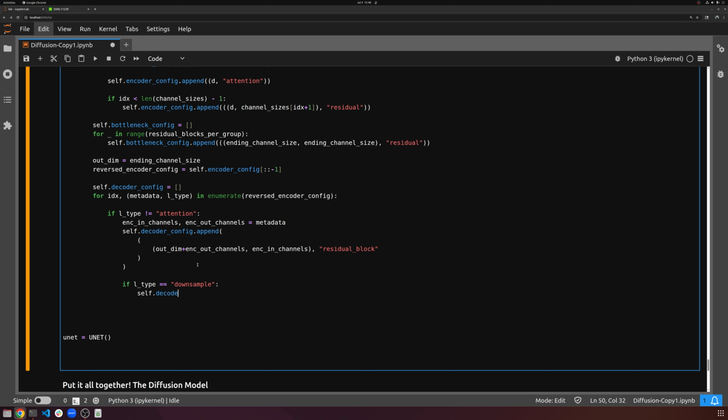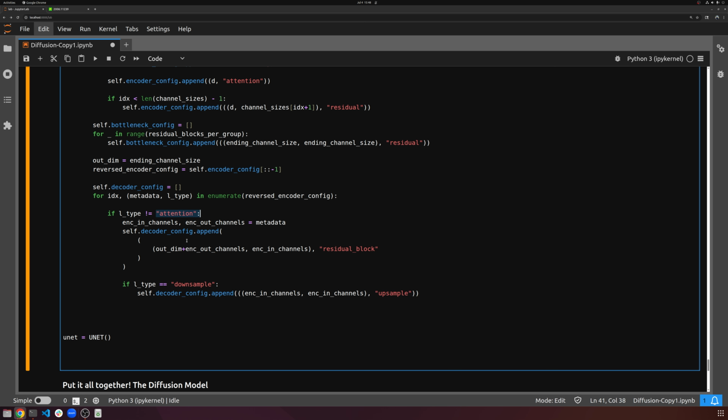So self.decoder config.append, and this is going to now be, let's see, enc in channels. So that's where we're at, right? We went to enc in channels, so it's enc in channels to our enc in channels. We're not going to change the number of channels here, keep that the same, but we're going to upsample the image space. And that will be handled by that keyword in the future. And so that's the key idea.